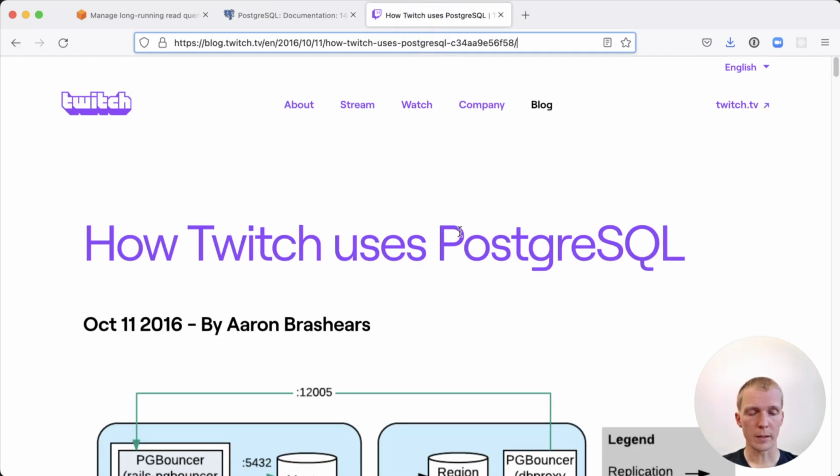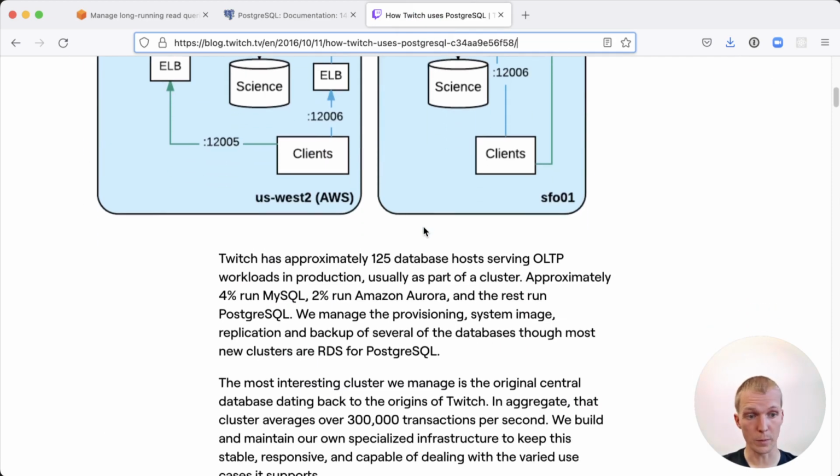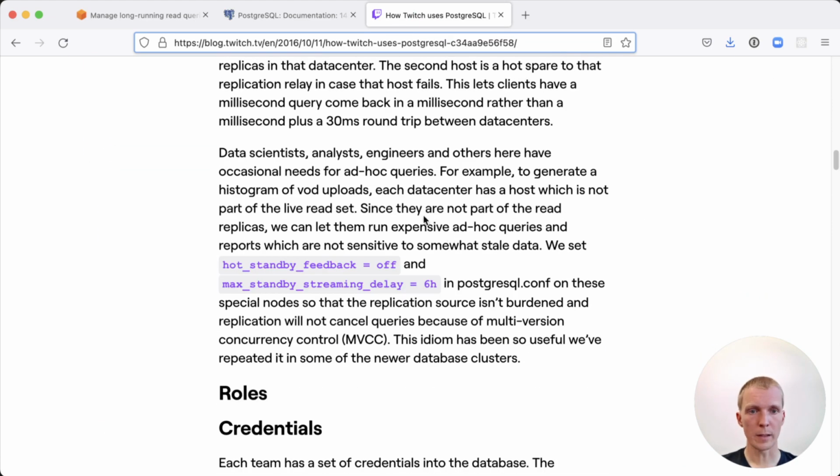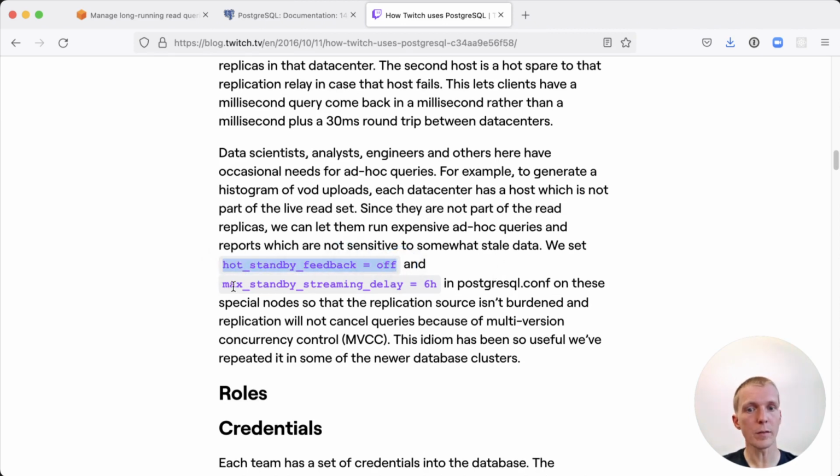The other thing I want to mention is how Twitch uses Postgres. This is a blog post from a few years ago. One of the things they talk about here is that sometimes they have data scientists or analysts running ad hoc queries. In order to be able to do that effectively, what they've done is that they have readers that have hot standby feedback turned off and max_standby_streaming_delay set to 6 hours. And so that means the secondary will queue up the WAL.